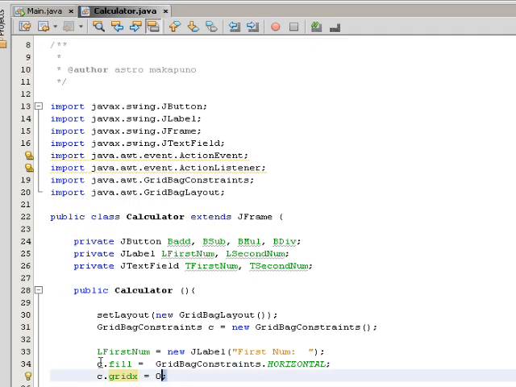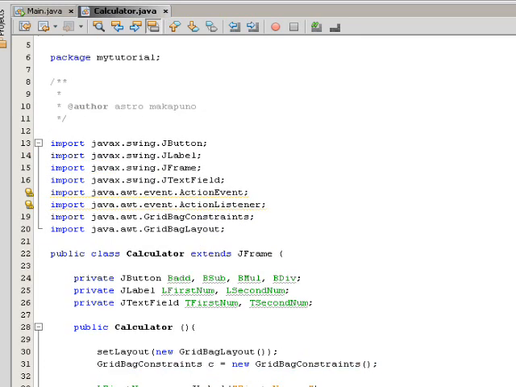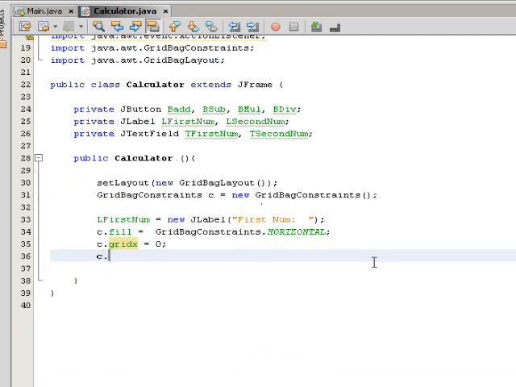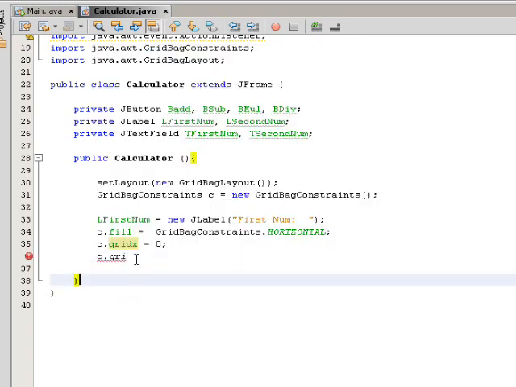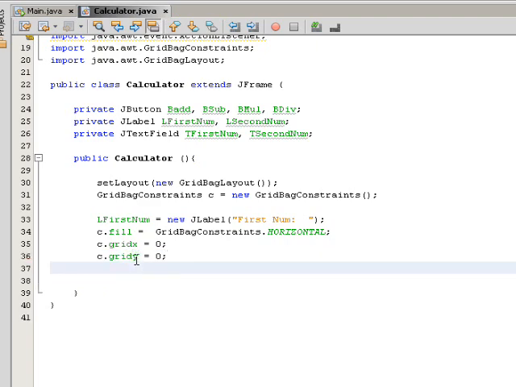Then the x-axis, the y-axis rather, c dot gridy is equal to 0.